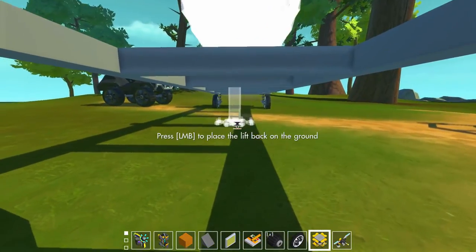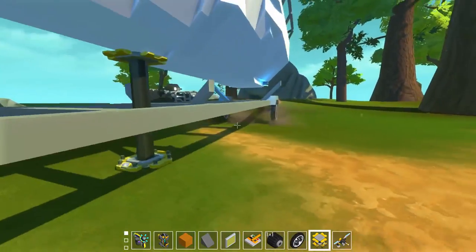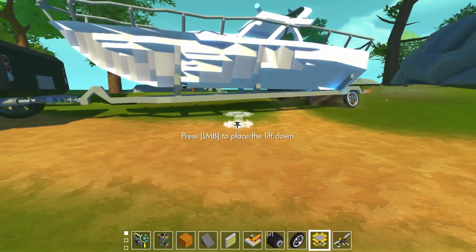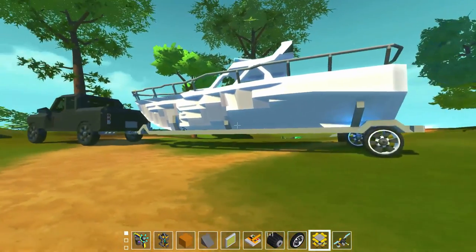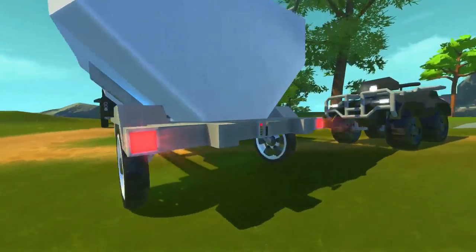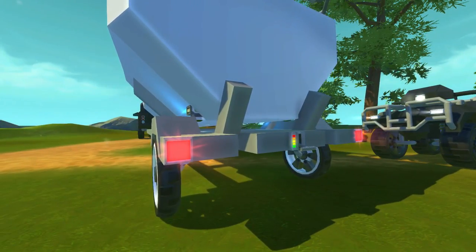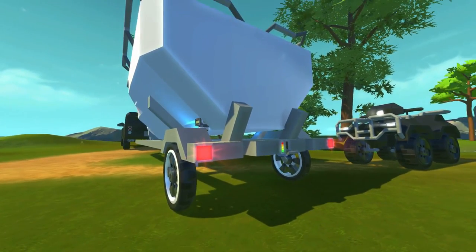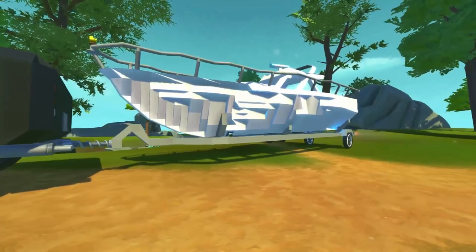I think it's somewhere around right here is the best spot, right there I believe, and now we can drop it down and there we go, the boat is now in its resting spot. There we go. So we can come to the back here and press this button, which will raise those arms up, and that just kind of pushes it up a little bit as well as secures it in place. So it's definitely a really cool little trailer.